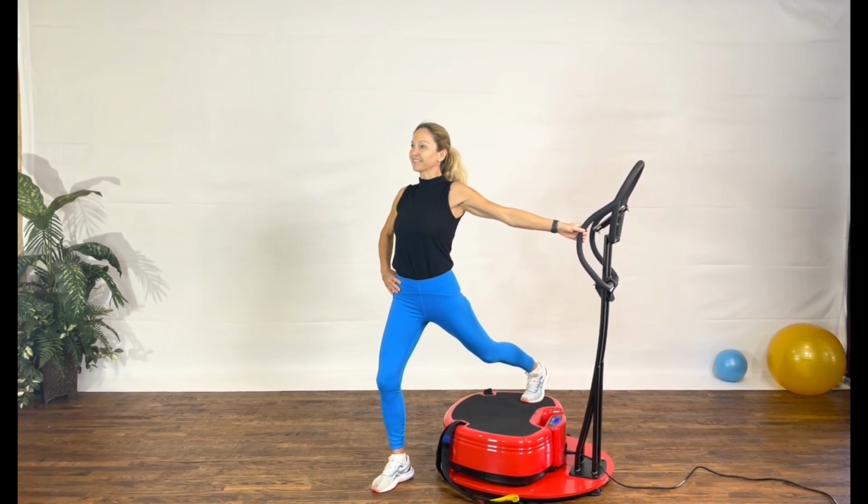in the front of the hip. Can hold on a piece of furniture. Here I'm using my stability bar that is attached to the shield for my move.